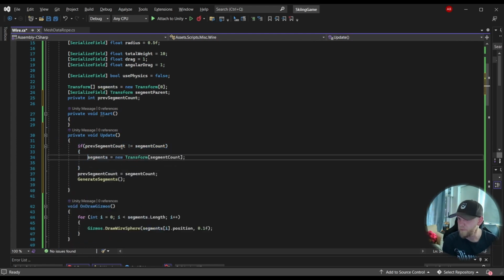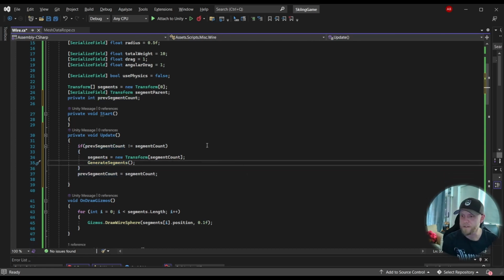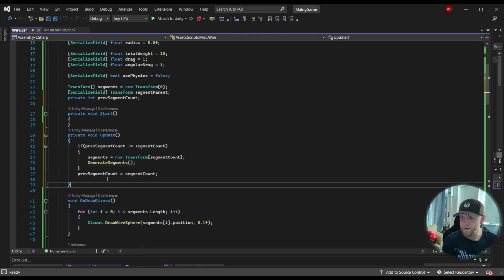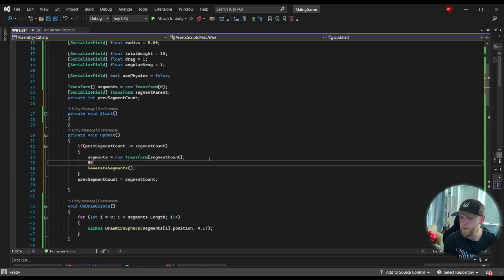And if it has, we should do this, and we should also generate the segments. Right. But this will just create a bunch of new segments, so we also need to remove the old ones. To do that, we will create a for remove segments.